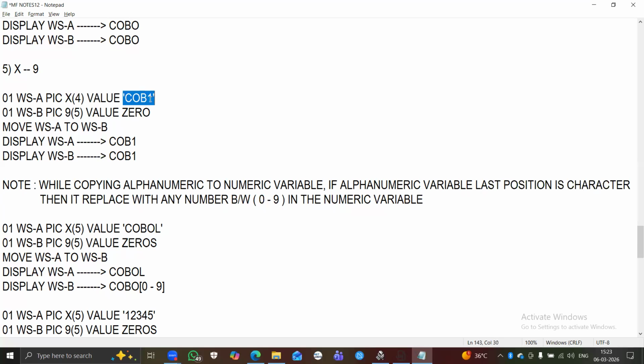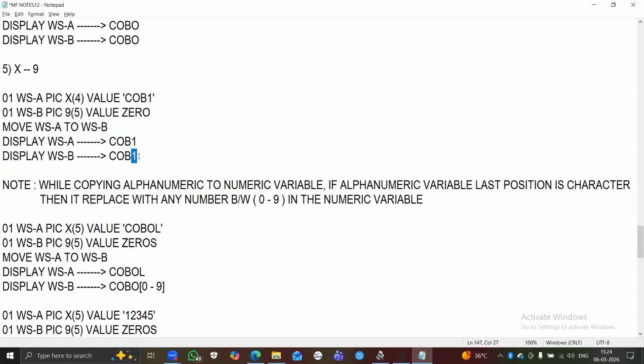Here, what is my last character in the alphanumeric? It is 1, so it is replaced with 1 only.